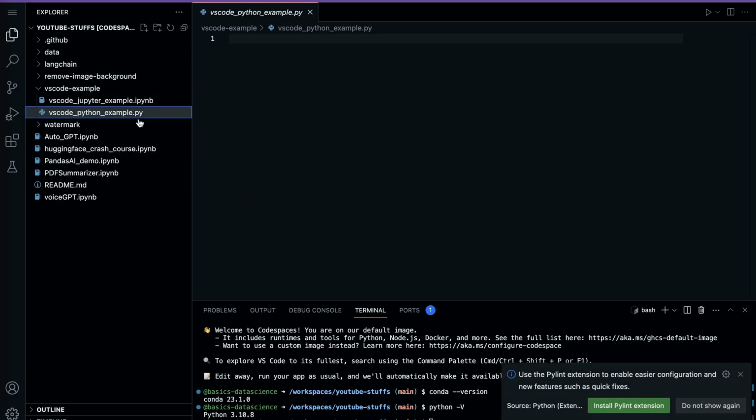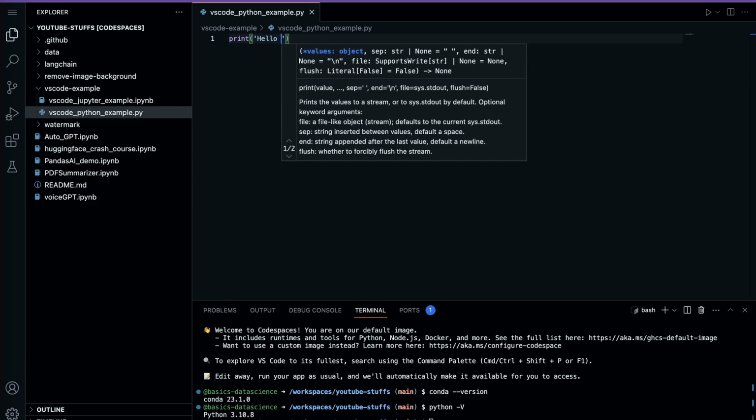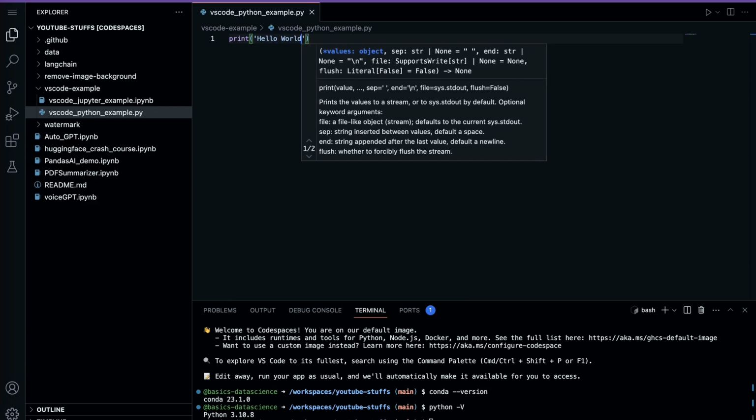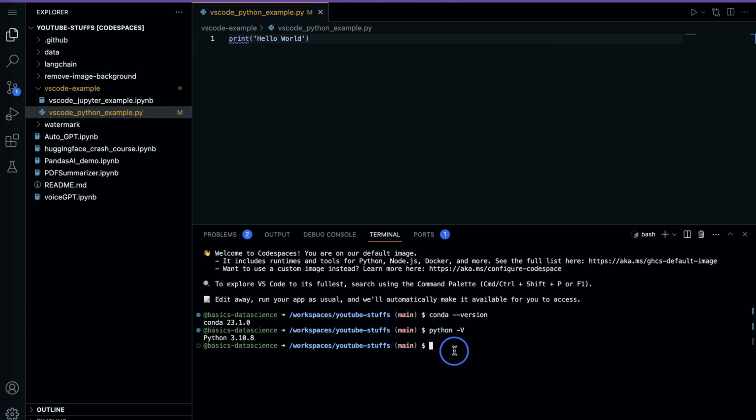Here there is nothing here. Okay, I didn't actually push the changes that I made. As you can see here, there is nothing here, right? So I can just write here print, and I can say hello world, right? I can save this. So now there are many ways how you can use Git. One is from the terminal commands, and the next one is from the UI.